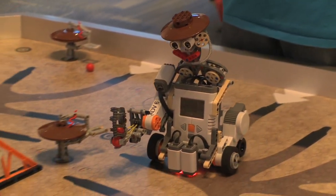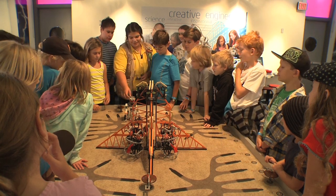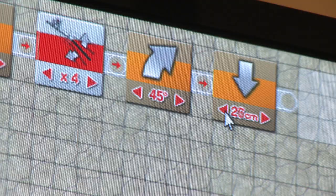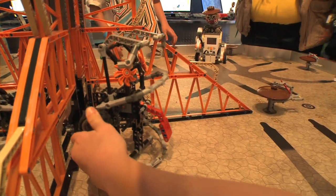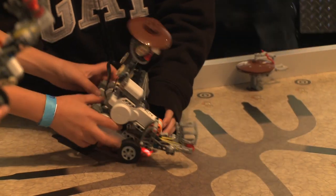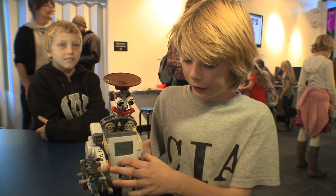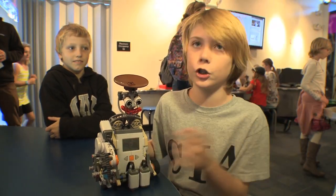Students learn science by doing science. So five degrees clearly wasn't enough and 25 centimeters clearly wasn't enough. Students program a robot to do a complex task. It's a real world challenge for the 21st century. So how far are we going to have to go? We're trying to program them to go how many centimeters we want them to move and how far we want them to turn.